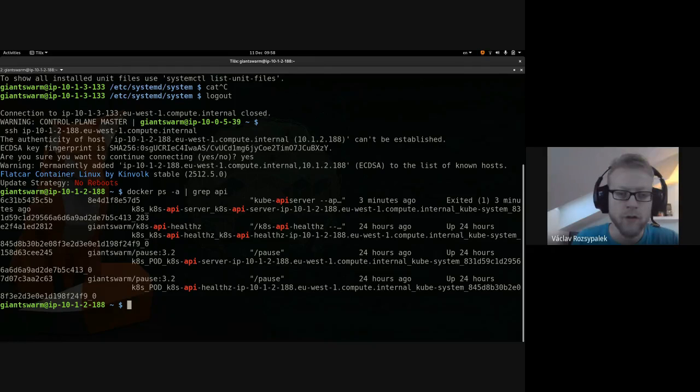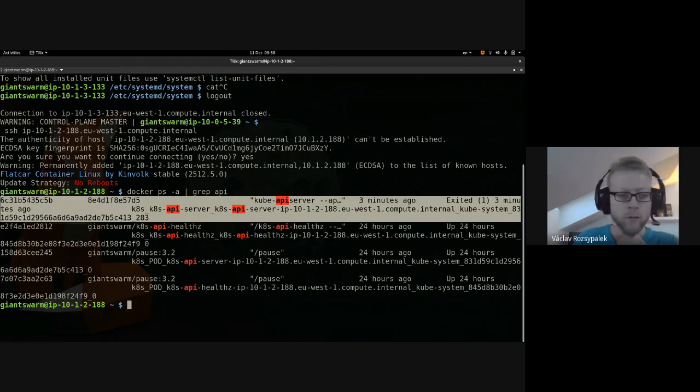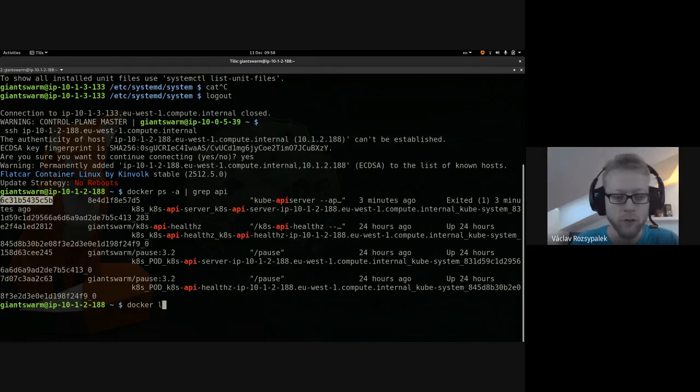As you can see, I use docker ps. I appended -a. That means include all the containers, even those that are dead, which is kind of useful if the pod is crash looping, then it may not be running, and you need to see all of these. And this is the pod I want to take a look at.